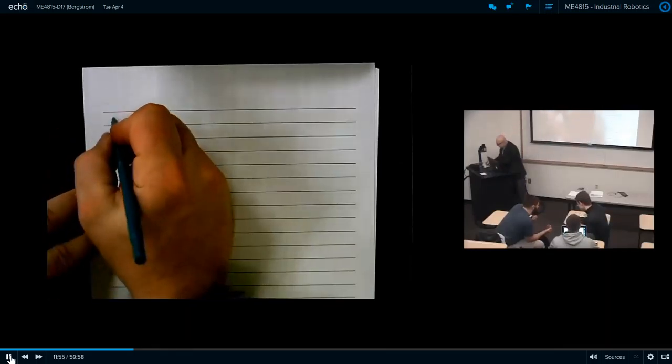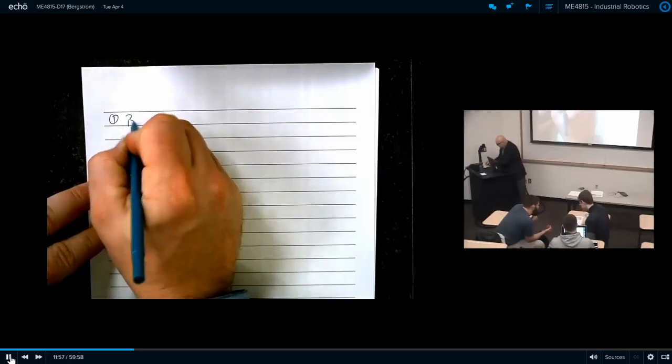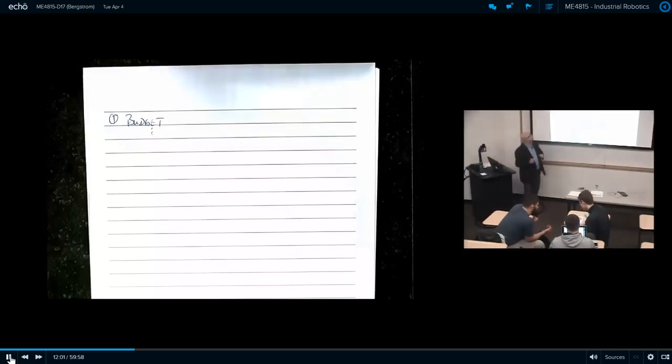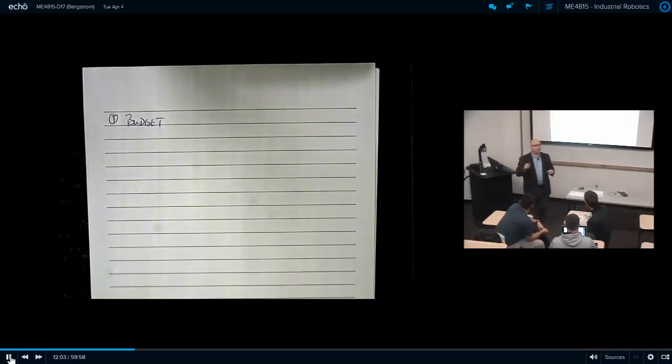Alright, so what's the first thing you're gonna ask me when you get to my office to talk about the project? Anybody else have budget as the first question? Yeah. Anybody not have budget as the first question? All right, so what's the second thing you're going to ask then? We have the size and layout of the area. So workspace.